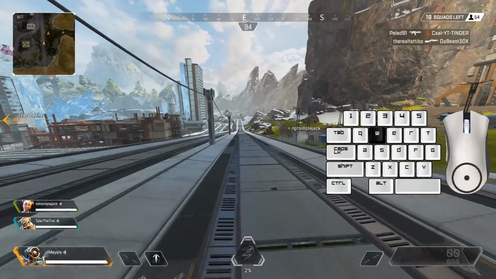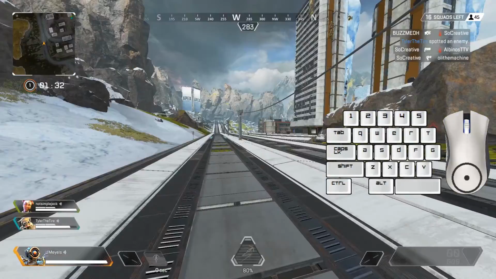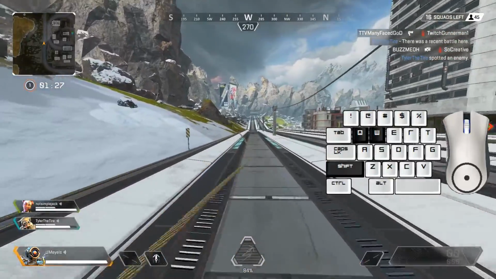So whenever you do this, you then want to press your grapple, and once you hear it hit the ground, once you see it make that connection to the ground, you want to jump at the same time. So it's all about timing.